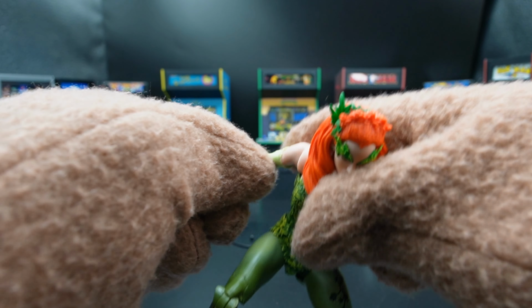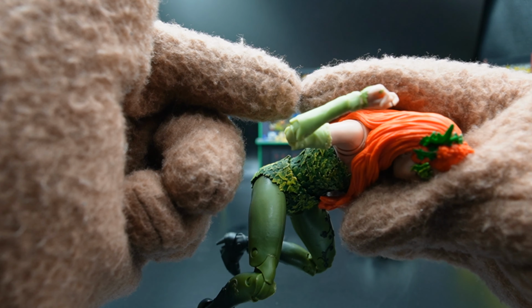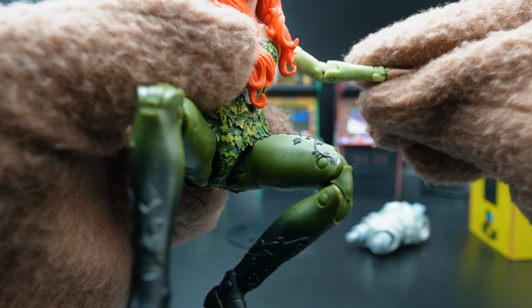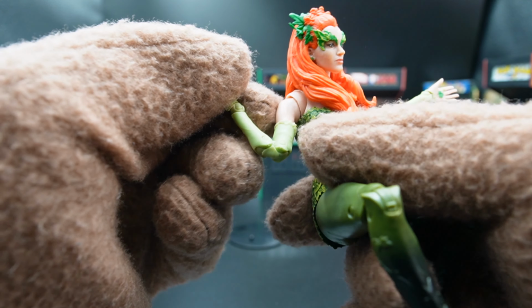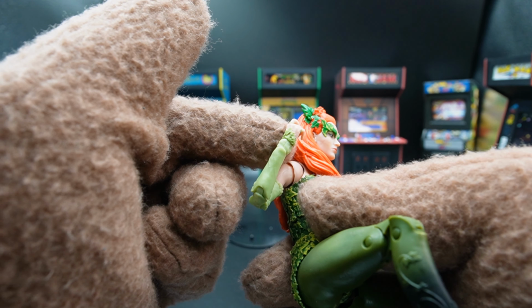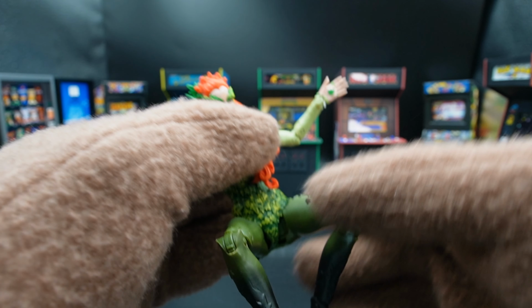Awesome articulation there. So that shoulder is definitely in her room. Double jointed elbows. Really good articulation in the wrists. Does it rotate? No, they don't. Boo! The wrist does not. This one does. Does this rotate? Oh, it does. I was about to say, then I take back my boo. Sorry, boo retracted. That's a very interesting way to do your wrist, is that they actually have it in two separate pieces. You have the wrist pegged into this and then the joints to give you flex. Any way to get it done, kudos to them, because they got it done.